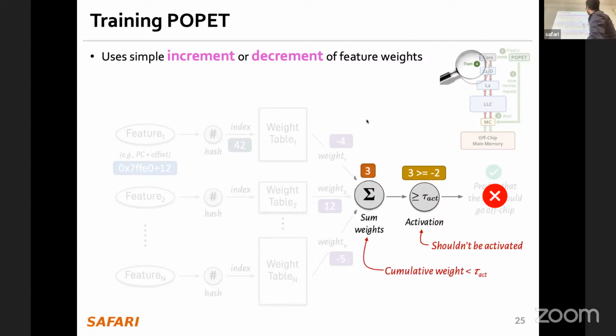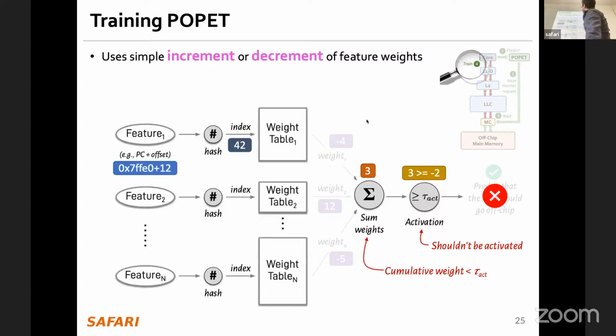You look up the predictor tables again with the same features and simply decrement all the weights. Next time when I see the same feature, hopefully it will have lower weights, which add up to a lower value and won't finally activate the output.